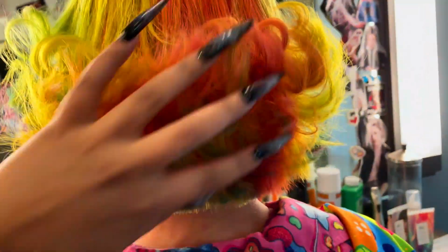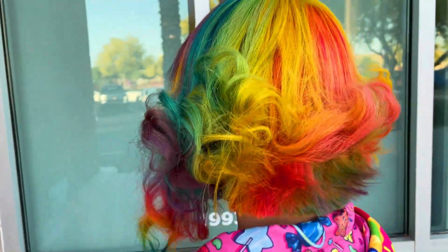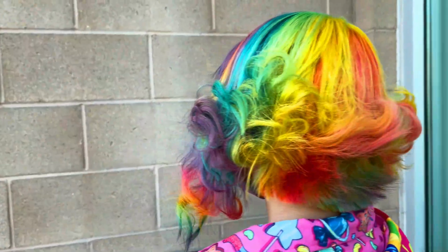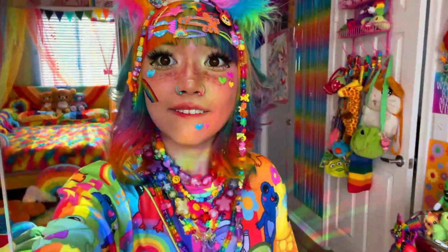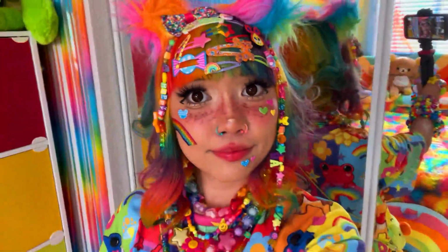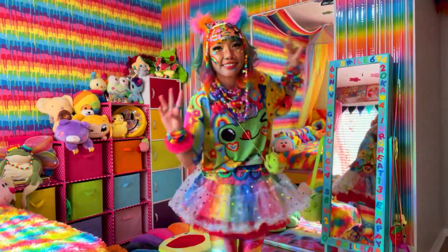And so here it is, all around 360 with that hidden rainbow and the little curls. And here it is out in natural sunlight. Wow, all the colors are so bright. Oh man, it's so pretty. Bye-bye. So here I am the next day back home. I wanted to put a full Decora look, and also we were filming something, and the people that we were filming with, we had a hairstylist, and the hairstylist thought that I was wearing a wig. But yeah, that is the whole look.